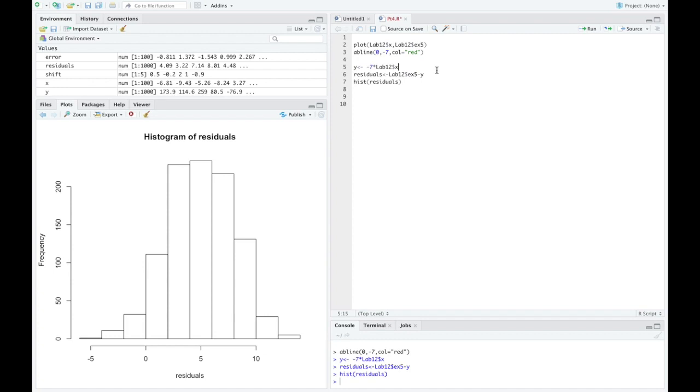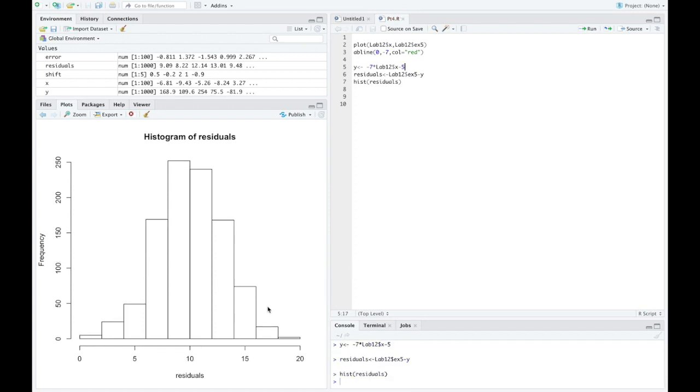So let's try adding on 5. Well, I got a 5 down here, so let's subtract 5 from it and see what happens. Rerun this whole thing. Oh, now I'm centered at 10, so I went the wrong way with that. So add on a 5. Now I've got something that looks like it's running through with a center at 0, and they look normal, these little residual things. That's what I'm plotting there.